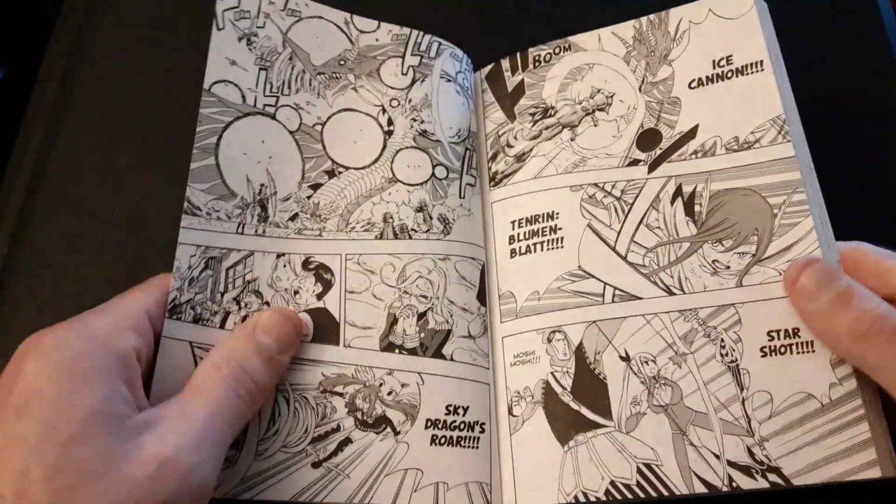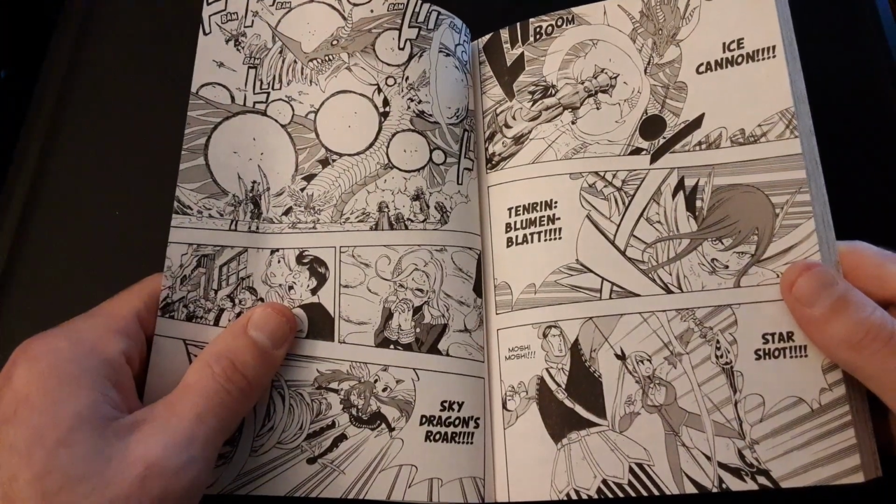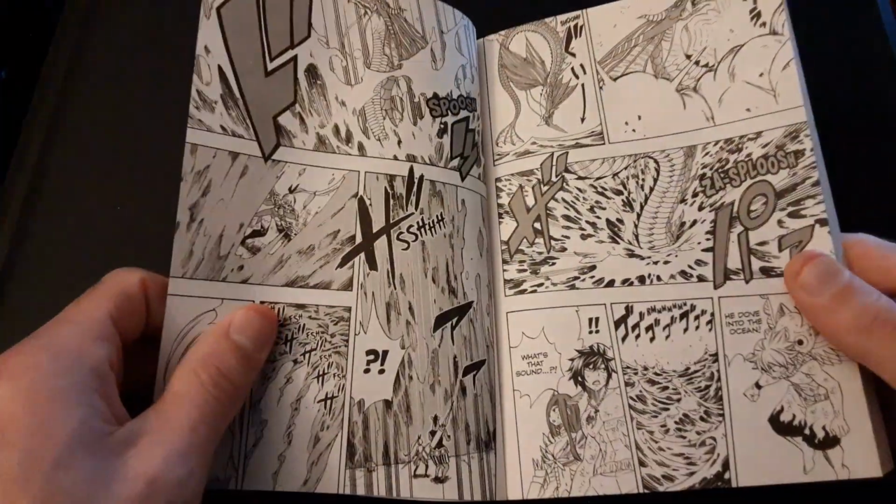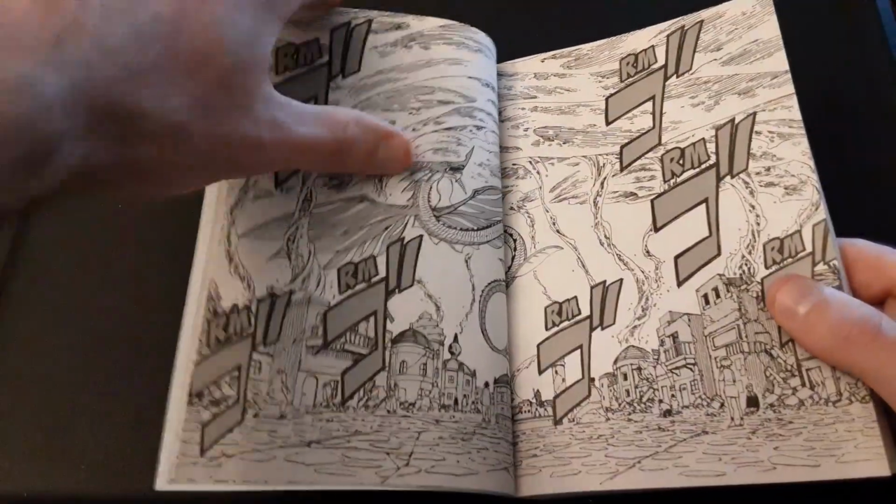Fire dragon king's demolishing strike. Ice cannon. Tenrin. Blumblat. Star shot. And they all do their attacks. Wendy sky dragon roar. But it's no match. Great shot.